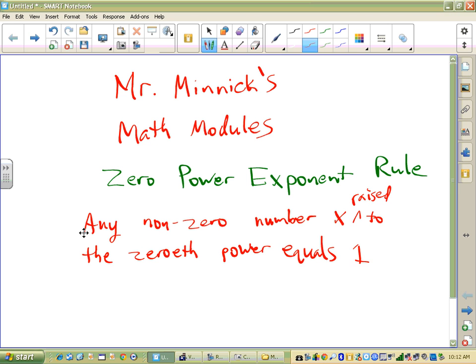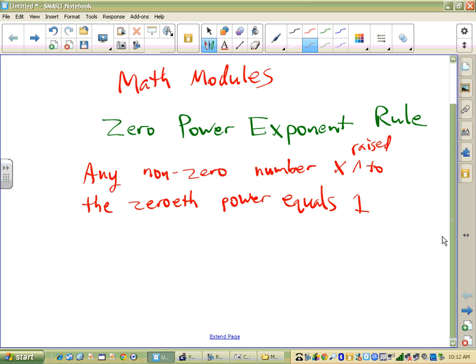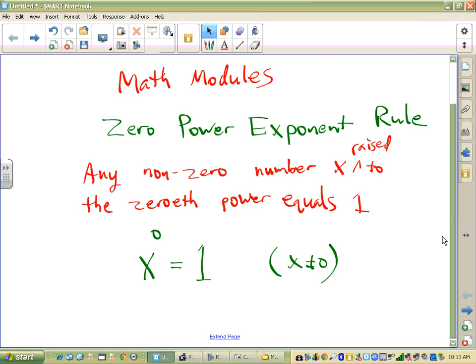A lot of people tell you this rule. A lot of people apply this rule. X to the exponent 0 is 1, assuming that x is not equal to 0. Okay. Nobody explains to you why. Maybe your math teacher asked you why. If you were in my math class, you have probably seen this explanation.